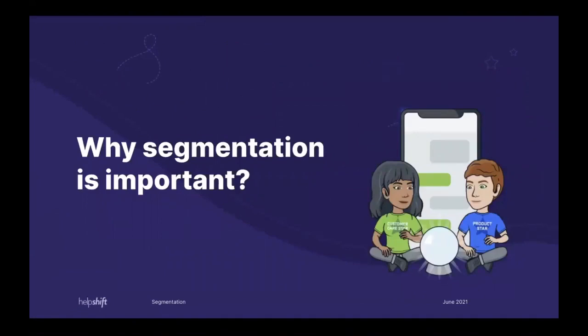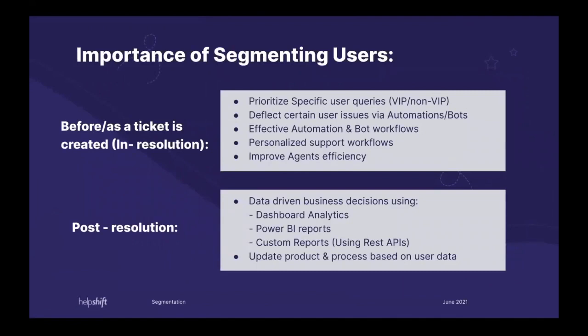Why is segmentation important? Let's take an example of a gaming company which has thousands of daily incoming issues from different games and channels. There are a couple of things you might want to think about before you have a product to support these issues. It is very important to properly segment and categorize these issues of different users based on channels, apps, and several other factors. Then once you have all this data, how can you leverage data analytics to make your product better, your support workflows better, and make data-driven business decisions.